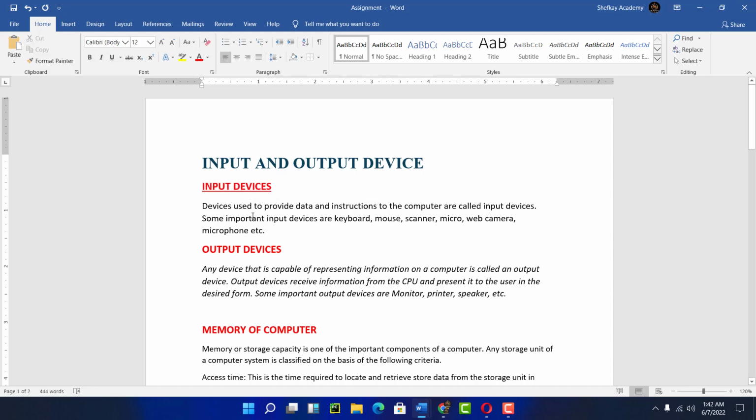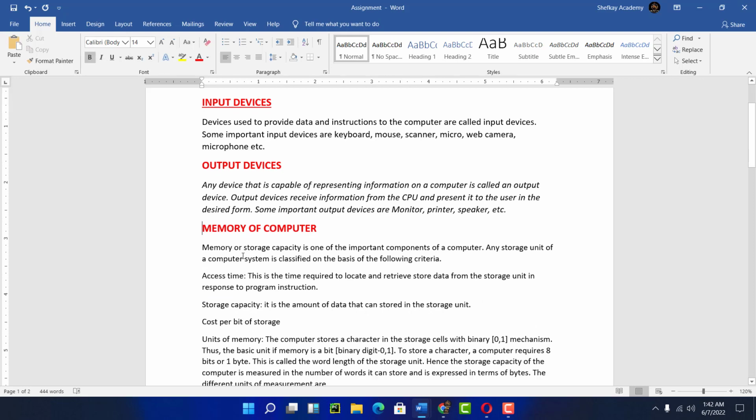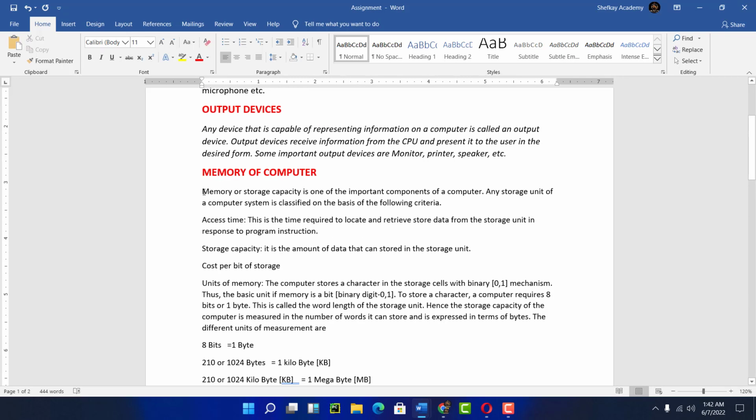For the next one, we only increase the font size. The same function that applies to the input is the same function that applies to the output and also the memory. When you come to this place, we only increase the font size and give it italic. Are you with me? So in this case, you can see the font size of this is different from the font size of this. So we need to change the font size of all of this by what?